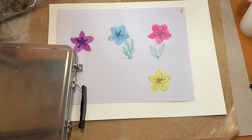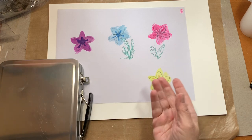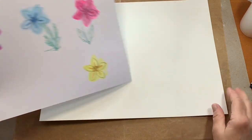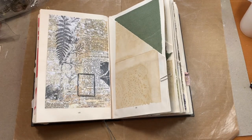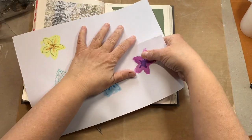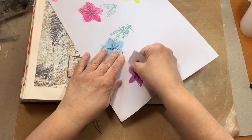That's pretty. I like that. See, I've already used three things. I used a stamp, I used the watercolor and I used a gel pen, and I haven't even done more than a few flowers yet. So there you go. Let's see what happens if I, sorry, I think I might've jiggled you. So I'm going to do this page here, even though that's not one of the ones that's marked for me, and this paper is really easy to tear too, which means I have to be careful and not tear the wrong thing.